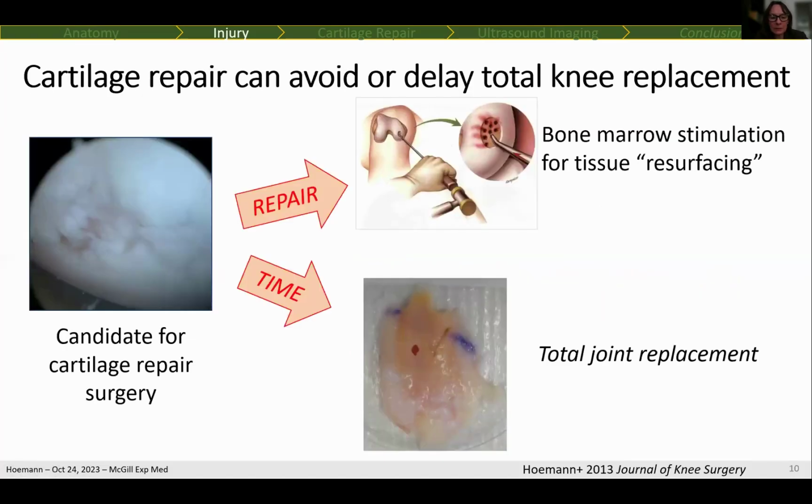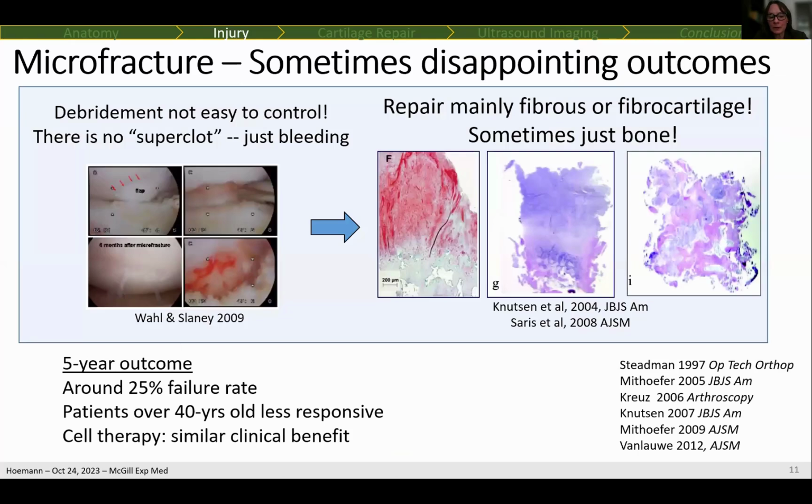So as mentioned, cartilage lesions are usually treated if they can with the focal lesion. And one of the techniques that's often used is called bone marrow stimulation or microfracture. And if you let this go, the whole cartilage comes off. And this is a picture of a condyle from a total knee replacement. And there's no other way to alleviate pain except to replace it with a prosthesis if you don't treat it. The only problem is microfracture.